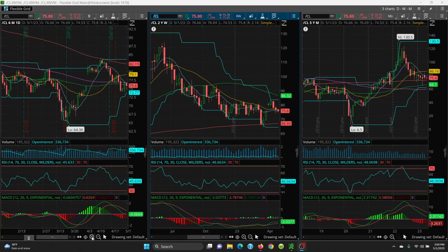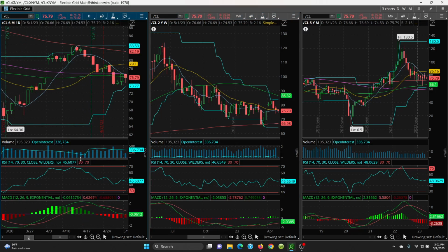So let's take a look here. What we want to do here is look at this area right here. What it did, it came down and then rose back up. But this is just a bear flag. And what happened again? Sold back down, went right back up, sold right off. Another bear flag. So we have to see what's going to happen here after this candle. Because if you look at it, it could not get through this key 100 SMA and this key 8 SMA and actually close above. That is the key, the close above.